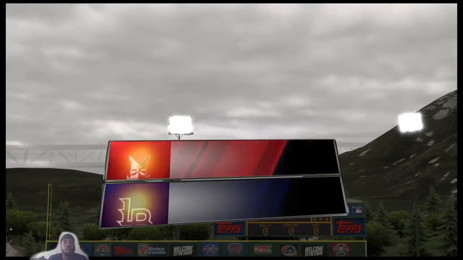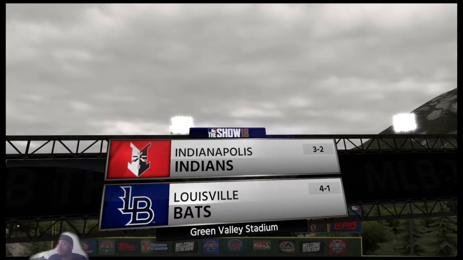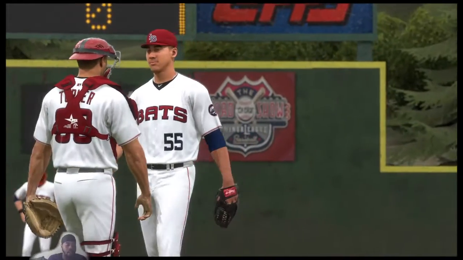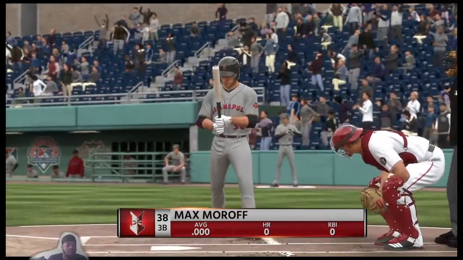Time for baseball of the AAA variety as The Show brings you coverage from the International League. Today it's the rubber match of this 3-game series between the Indianapolis Indians. Robert Stevenson, the California-born right-hander, is on the mound.